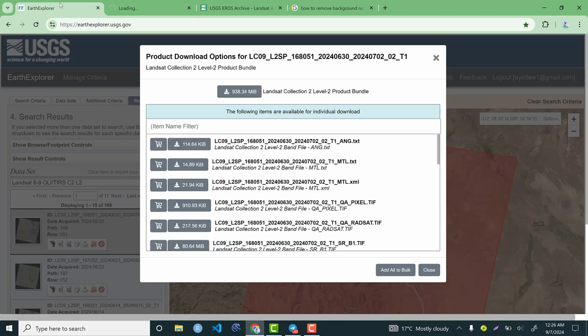It needs time to download, and it depends on your internet connection. Within a couple of minutes, it can be downloaded to your device. So you can wait a moment, and finally you will have your own Landsat 9 product.